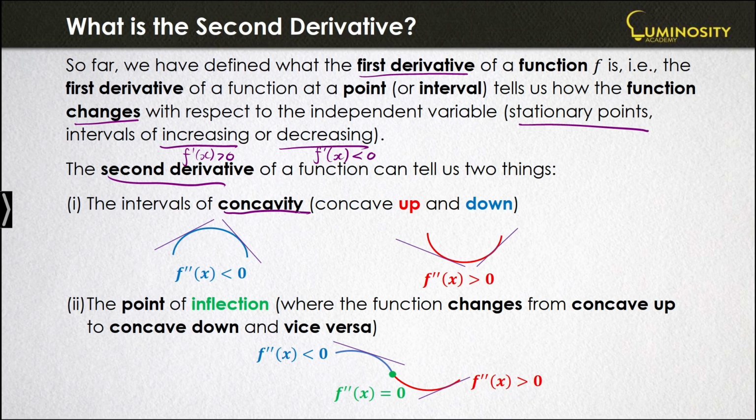Okay, so concavity comes in two types of flavors. It comes in concave up and concave down. So the shapes are as follows. What it means to be concave down is that all the tangent lines are lying above the graph. So the graph is below. You can sort of think of the graph as facing downwards, and all the tangent lines are above it. Okay, so that's concave down.